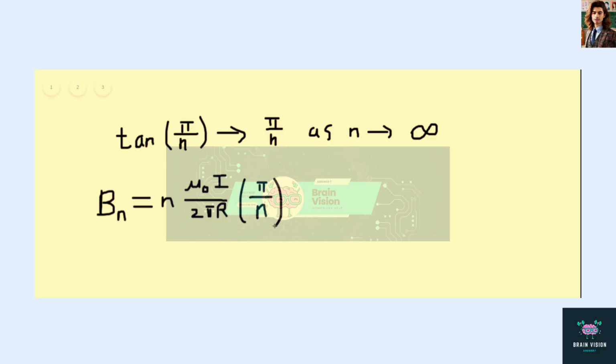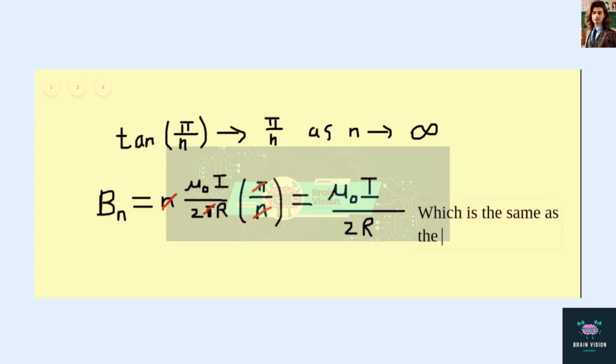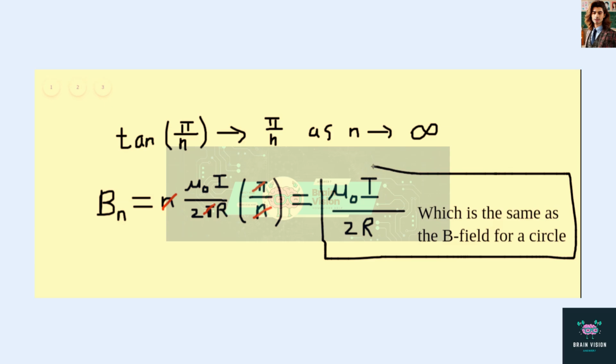So what we can see is that a couple of things are going to cancel here, right? We have this n term on the bottom that's going to cancel with this n term over here. We have this pi term on the top, which cancels with this pi term in the denominator. So we can rewrite this as mu naught times I divided by 2r. But that's the magnetic field for a circle, so we proved it. Which is the same as the B field for a circle. And we can go ahead and box that in as our solution for part B, which is the final part of our question. Now, let's go ahead and indicate this as part B over here too.